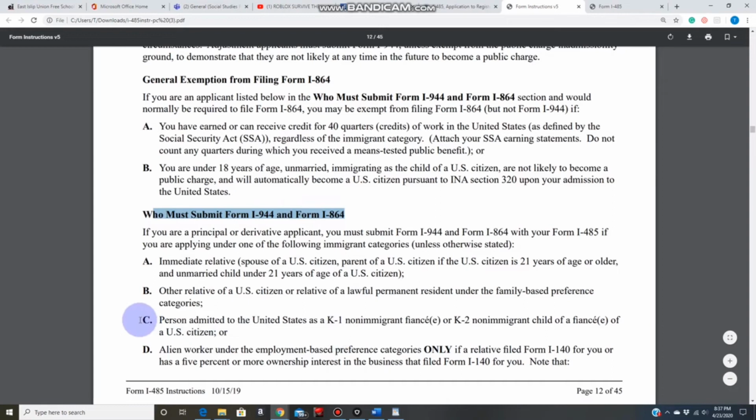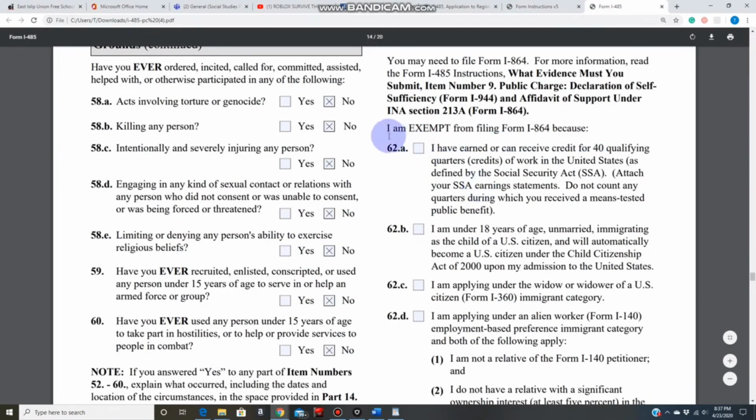So my K2 landed in letter C: person admitted to the United States as K1 nonimmigrant fiancé or K2 nonimmigrant child of a fiancé of a U.S. citizen. So our K2 must submit the Form I-944 and I-864. So our K2 is not exempted from filing the Form I-864.